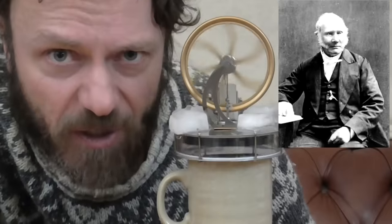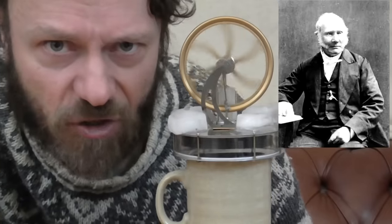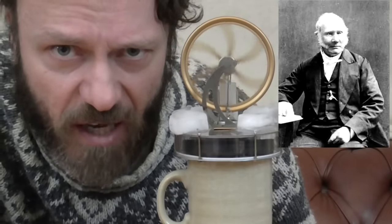So thank you, Robert Stirling, for inventing the Stirling engine. And it's another first for Britain.